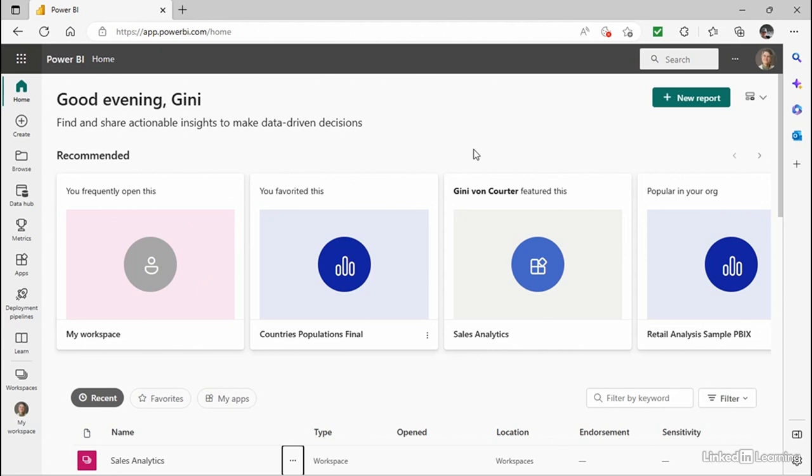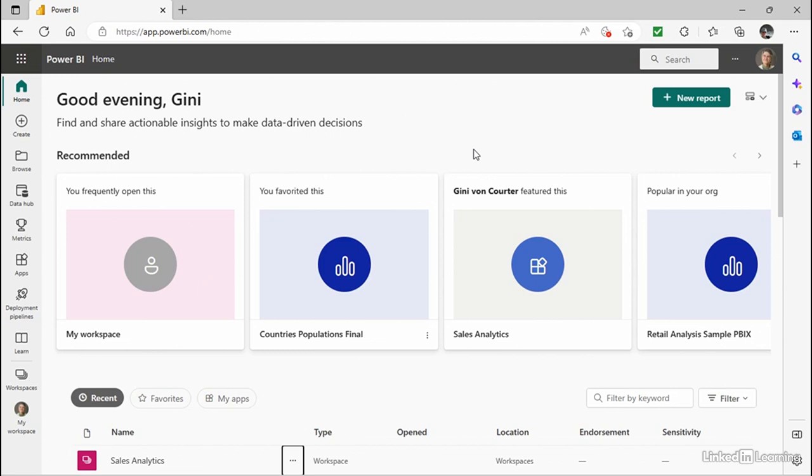This movie and the movies in the next chapter, titled Get Data, are all new, so that you can see how this new user interface works and, more importantly, how we get data using the new UI. After that, we'll return to the movies that I'd recorded previously, and you'll see a little bit of a shift in there, and that's okay because the UI that you see on your screen may already be different than mine. Microsoft updates Power BI sometimes as often as twice a week.